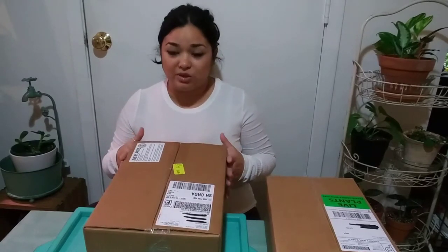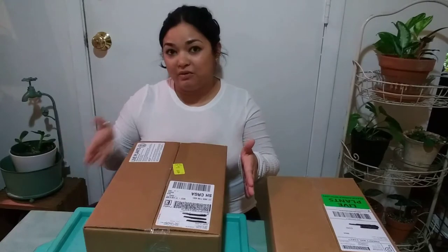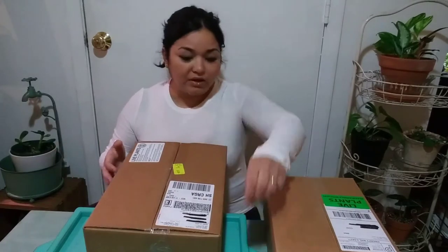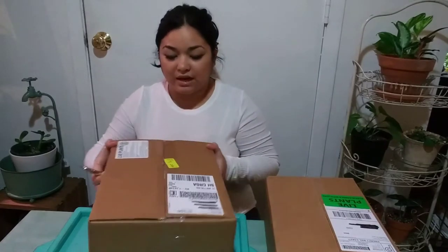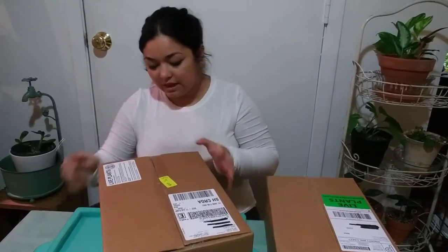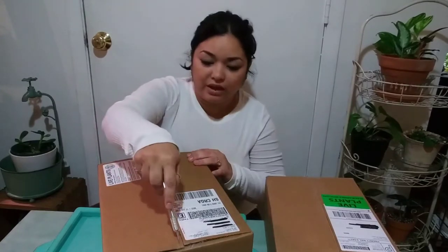When it came to them, I ordered the plants — which was seven plants in total — back on June 11th, and they arrived today, June 17th. So it took six days in total from the day I ordered to the day they arrived. Let me go ahead and open it and see what we have and how they arrived.